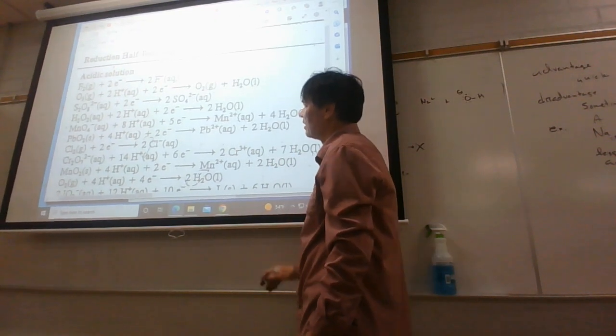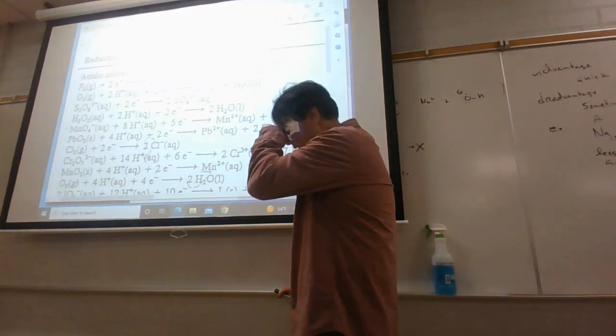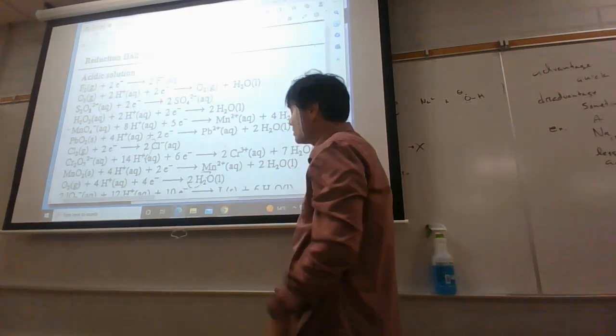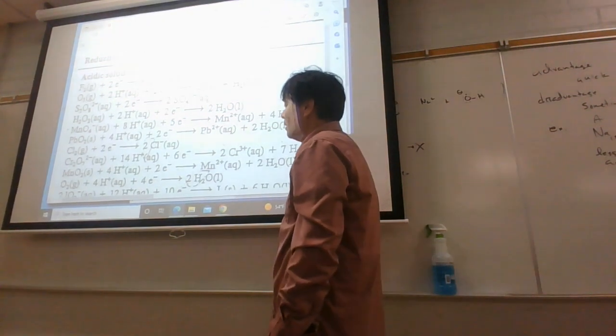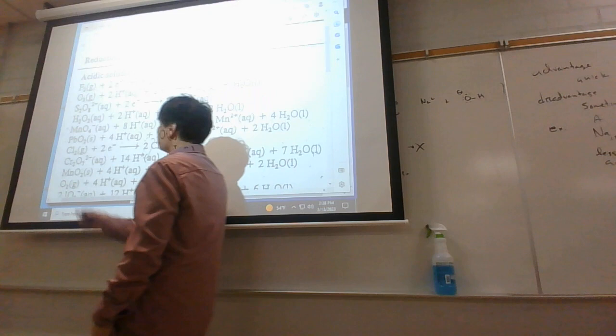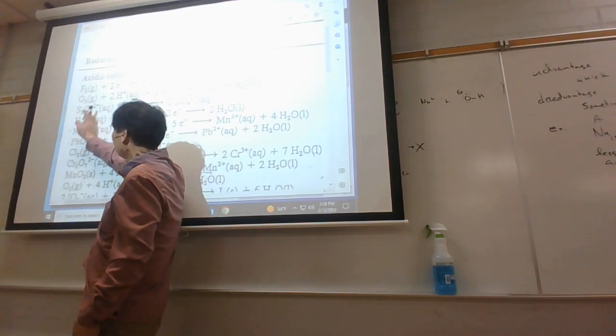Actually, it doesn't go backwards, it goes forwards. It's just, we don't want to write, for example, 2 separate tables, one table for the acid, one table for the base. The same thing here. We call things that take electrons oxidizers. So we put all the oxidizers on the left.